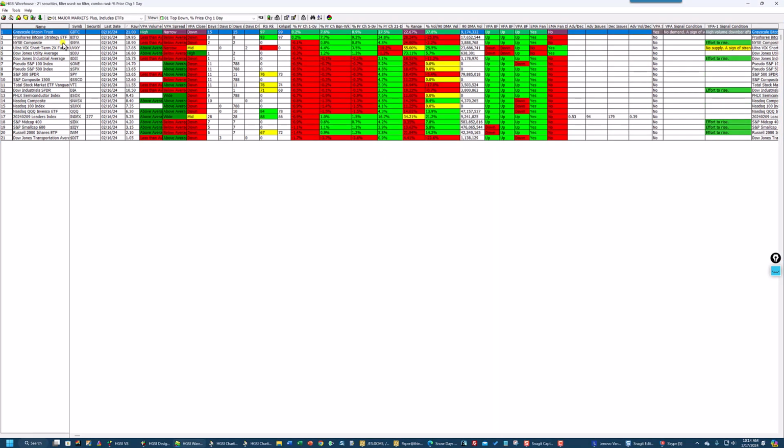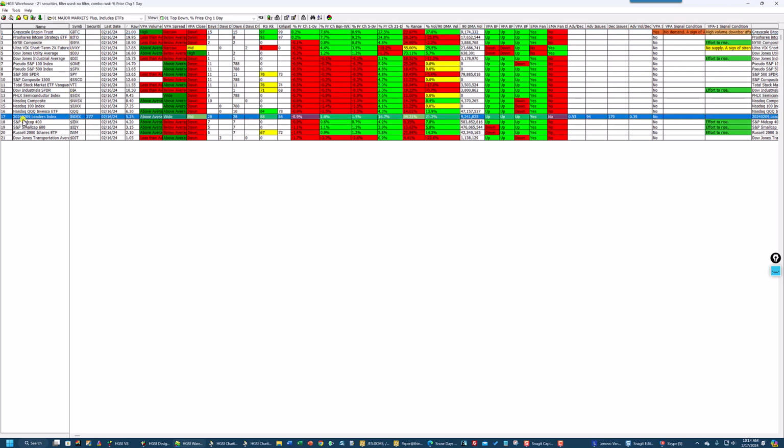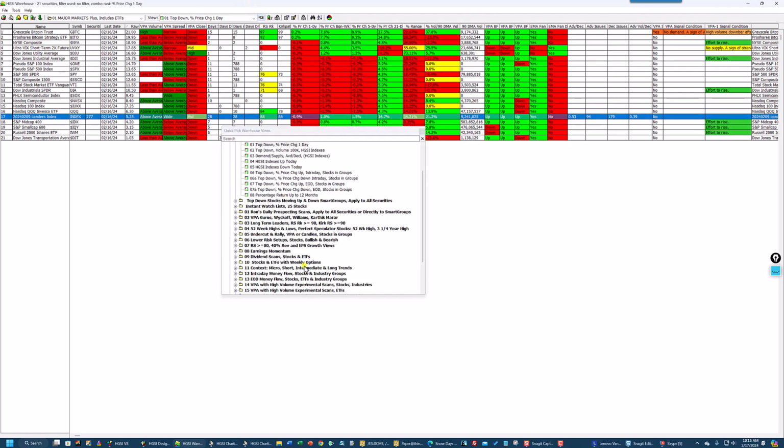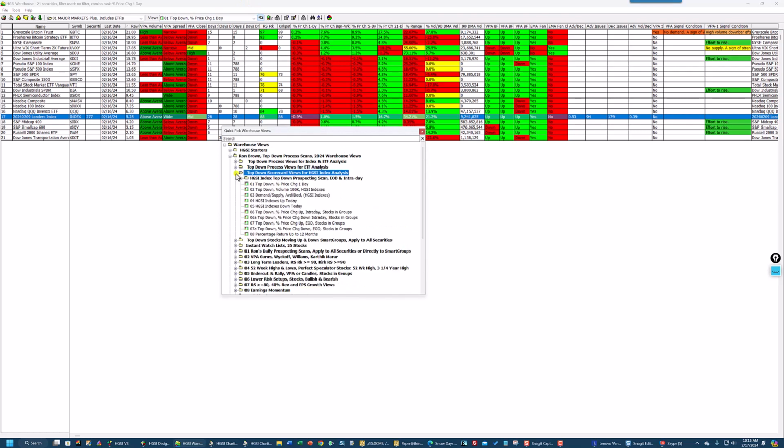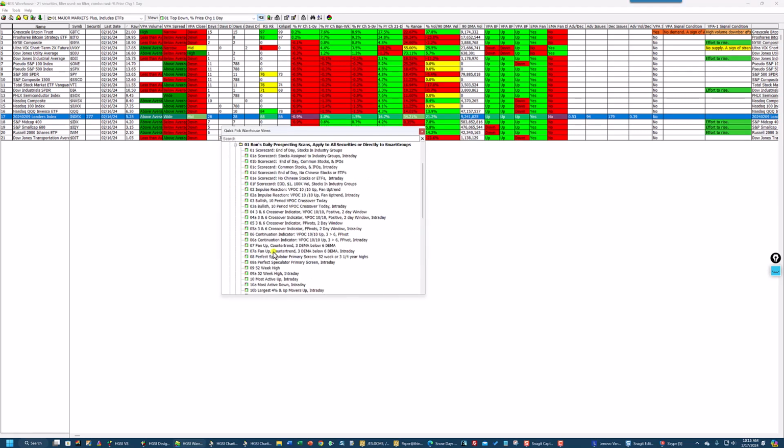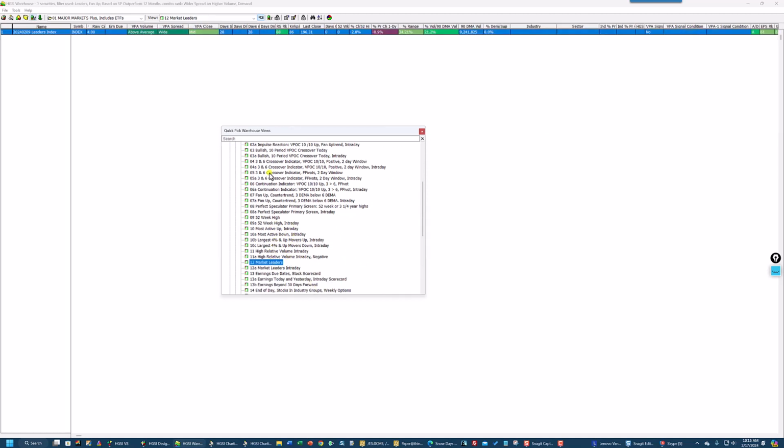I want to point out that I have added an index. I did this last Friday. Notice it's dated February 24th, 09. That was closed last Friday when the market was closing so strong. And there were 277 stocks in this leaders index. And I just took the leaders from my leaders scan, which you will find if you go down here under my name and go down to the market leaders, number 12.